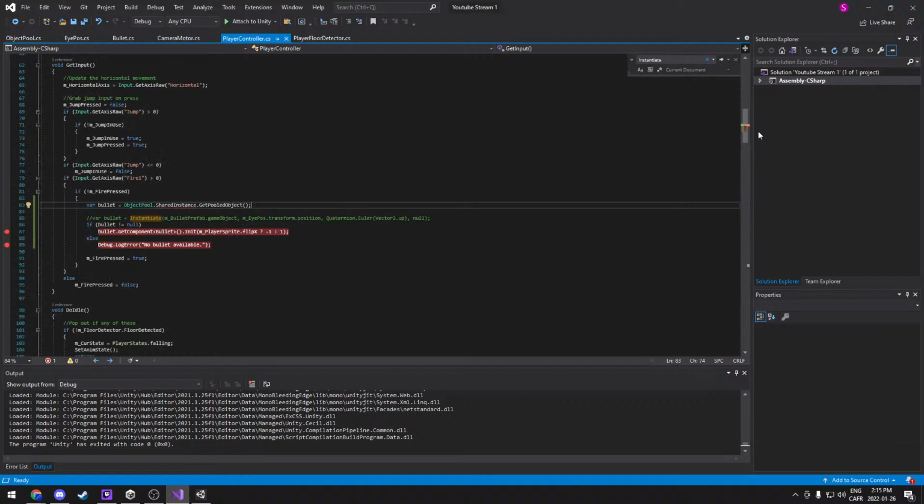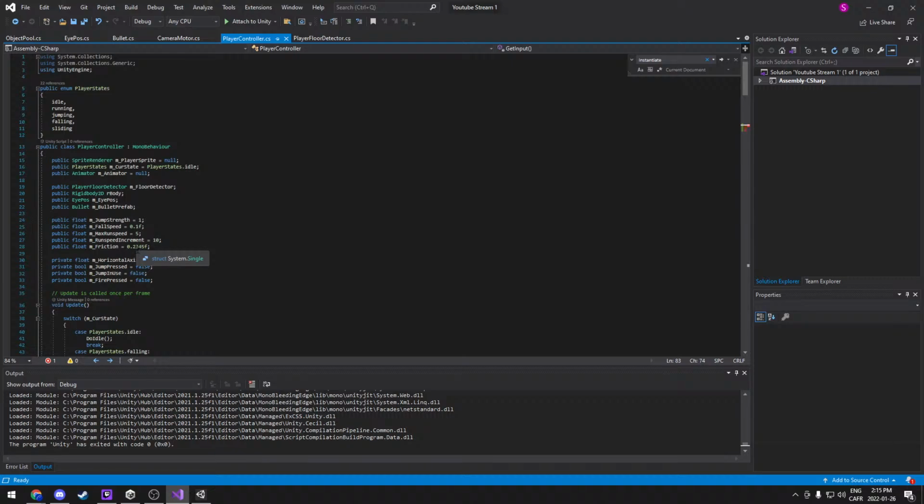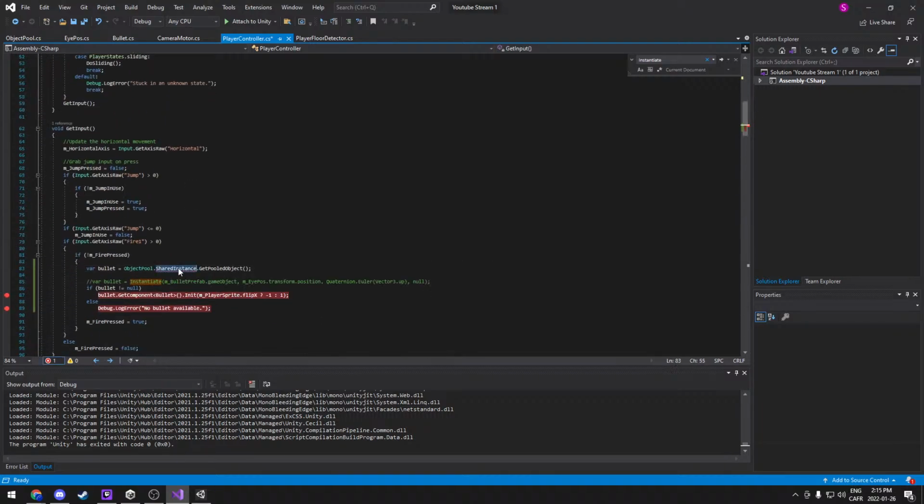That should give me some errors in the player controller. Yep, right here. And what we're going to do is, instead of doing that, object pool, bullet pool. Go down here.